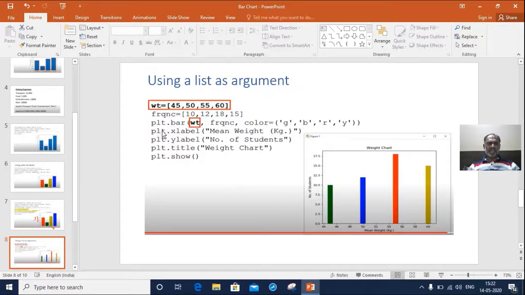Now, up till now, in plt.bar we have used a variable, a list, which consists of alphanumeric values. Fine. Now here I have taken 45, 50, 55 and 60. This is a numeric kind of list. Remember, whenever you are using a numeric kind of list, or a numpy array for that matter, in plt.bar, the x on the x-axis, you'll have to write that first.